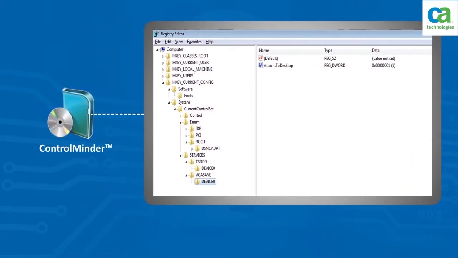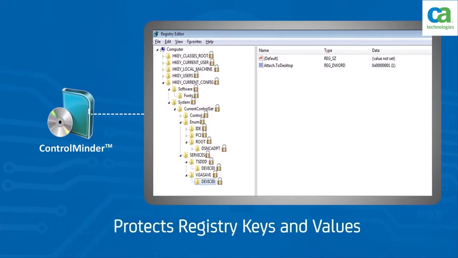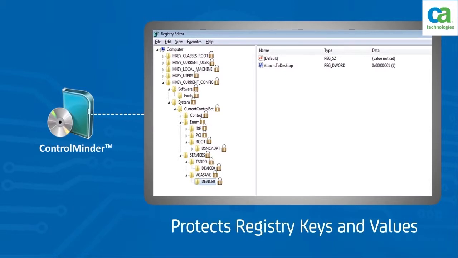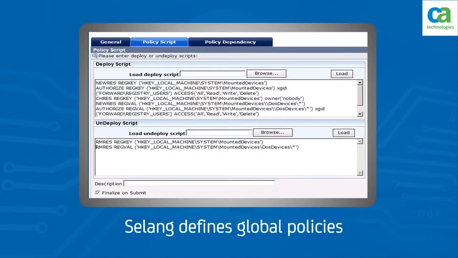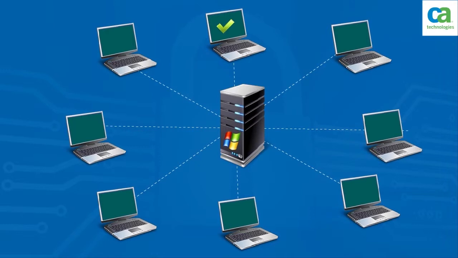CA ControlMinder offers that capability to selectively protect registry keys and values, making sure that only a group of defined administrators have all the modify rights over those particular registry keys or values and Windows services also. Using CLang, we can define global policies which will give all read, write, modify, and execute permissions to a specific Windows registry key or value or a service to a particular user group or a user, and it also adds up as an audit facility, giving all the audit details of which user has tried to modify or access which registry key or value or a service. This way, we can ensure that we give the appropriate median level access control to these particular defined users, thereby making sure that we are both utilizing the local Windows infrastructure as well as answering our business requirement.